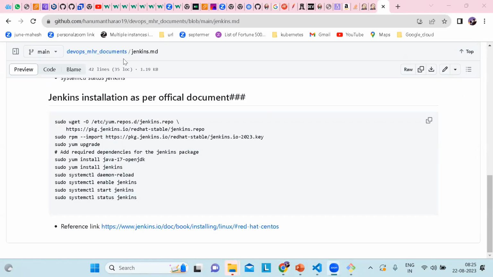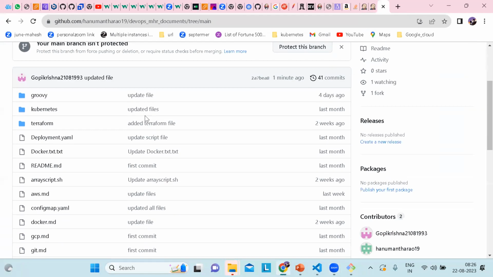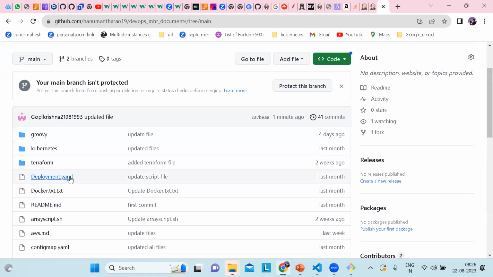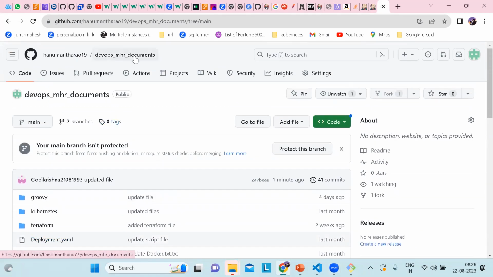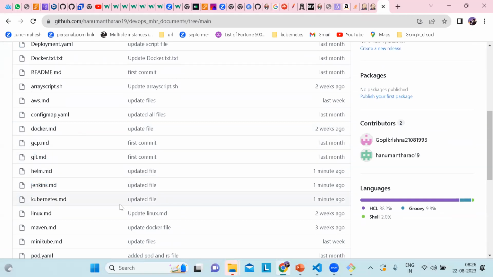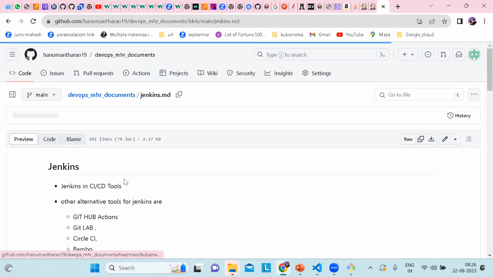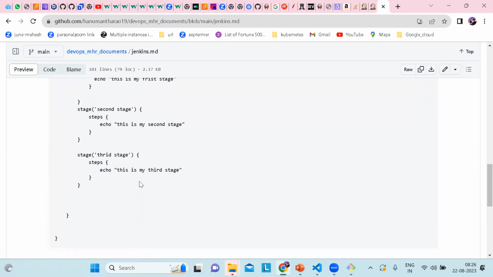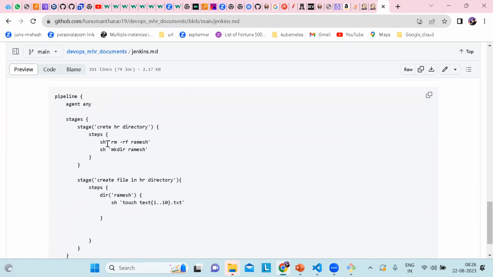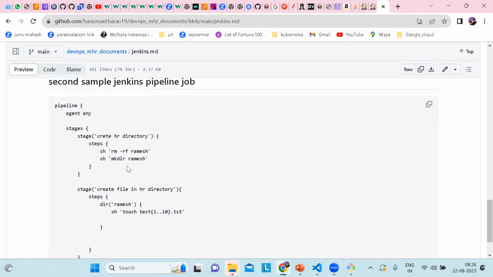So why are we saving that into Jenkins? No, you are saving the code, right? Here, just to push here actually, to update my docs. Previously I had written it somewhere, that's why. But if you want to see that one, then Jenkins.md, to practice, maybe if you want to try it. This is the sample first job, the second job which we have written.